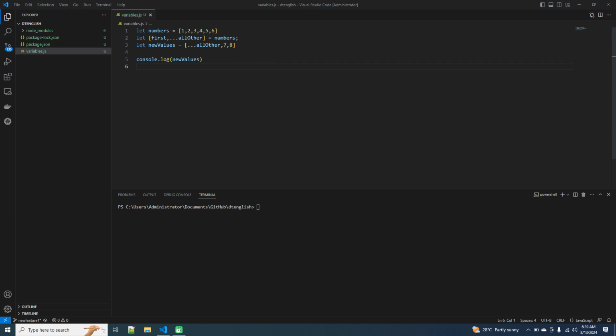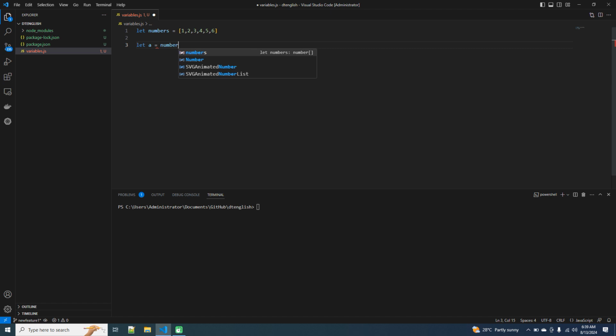Next topic, destructuring arrays and objects. Let's say we have this array with value 1, 2, 3, 4, 5, 6. If I need to take this value 1, 2 and 3 and assign it to variables a, b and c, how we usually do is let a equal to numbers of 0.